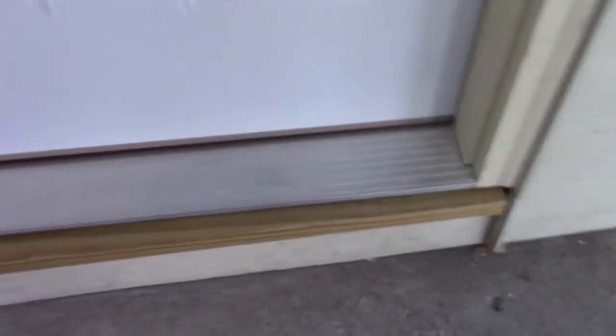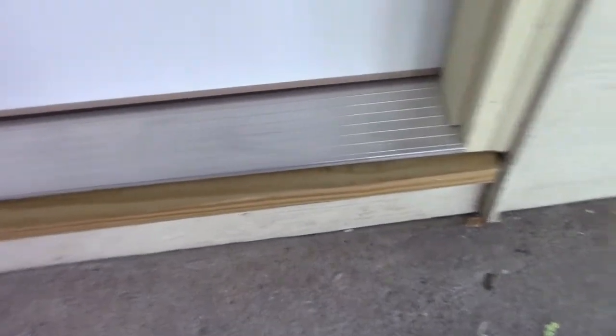So that was a frigging nightmare. Did go and get a new sill — I cut it a little short right there, so I'm going to have to fix that. It fits uber tight. I'll show you what I'm talking about with the trim — I'm going to have to get some new trim for that.